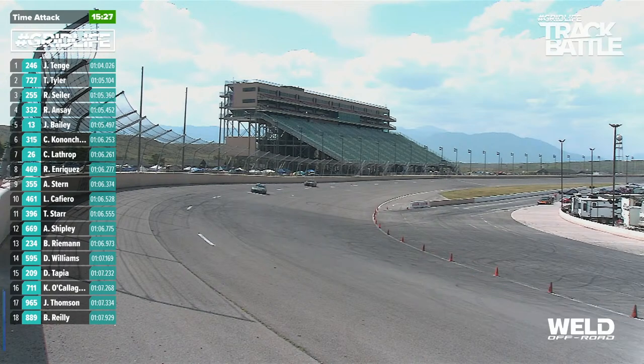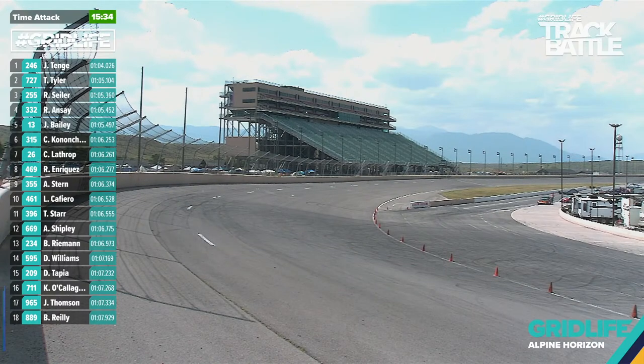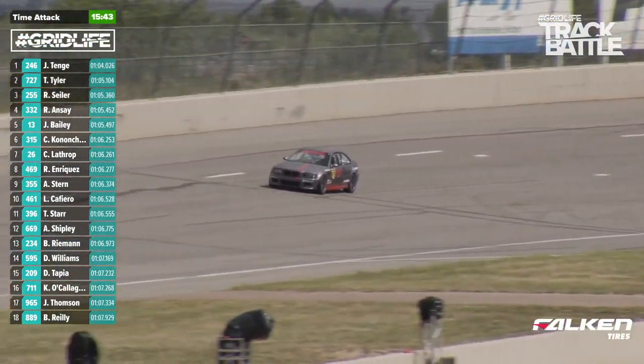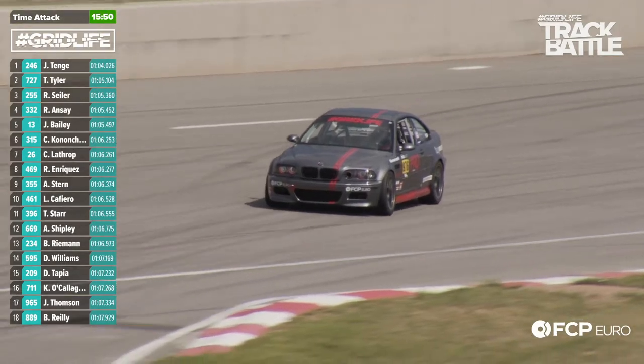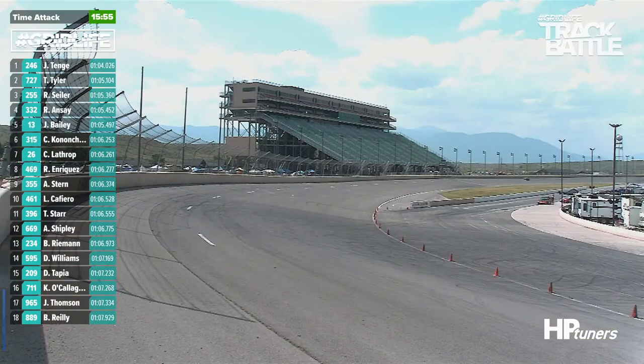There's a lot of turbocharged cars, a lot of supercharged, Subarus and that sort of thing, just because that's what people drive up here. The E46 we saw on screen a minute ago, his first name is Wes. I can't remember his last name. Wes Case? Is that his name? Yes, I think so. Yep. He is working his way towards driver development to be able to run in GLTC. So that car was specifically built to be a GLTC car. It looks like he just wants the seat time. Yeah, so before he feels comfortable making that jump to the wheel-to-wheel part of racing.